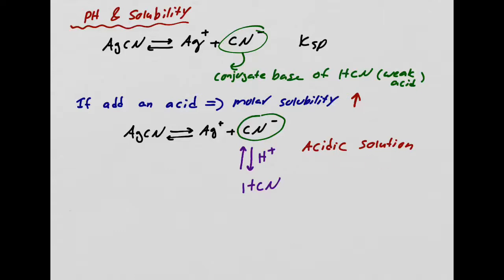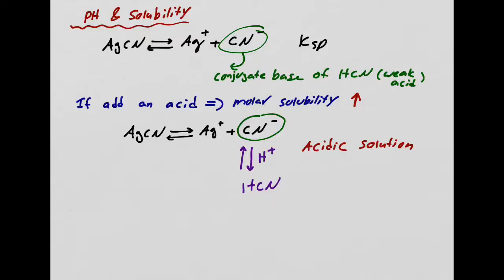But if I have an acidic solution, that means I have H+. I have an acid, I have a base. Acid-base loves each other, right? Acid-base, fastest reaction in chemistry. So the acid and base are going to come together and it's going to form an HCN. Now, if you form an HCN, pay attention to this. If you form an HCN, what does that mean? So when a CN- is formed, H+ will grab it pretty quickly and form HCN.